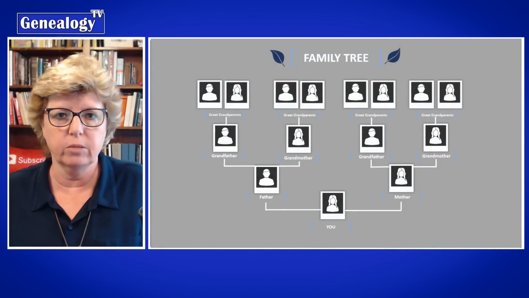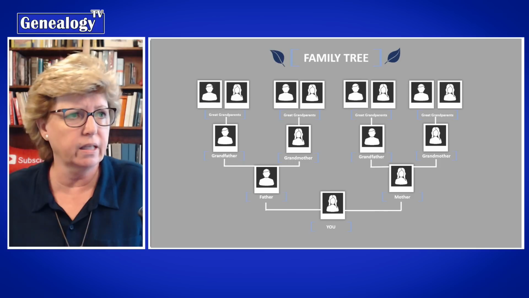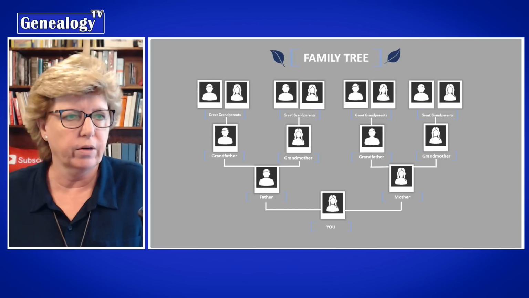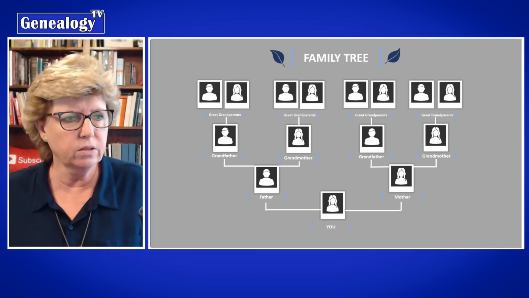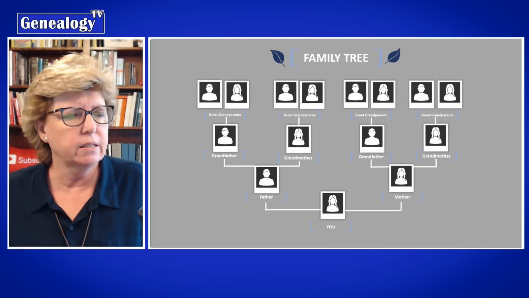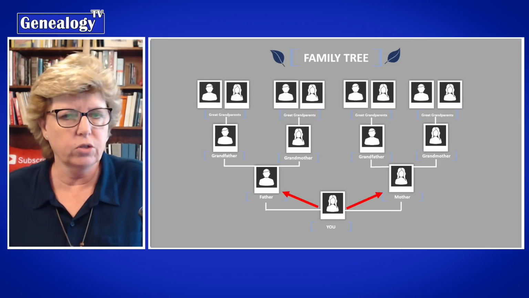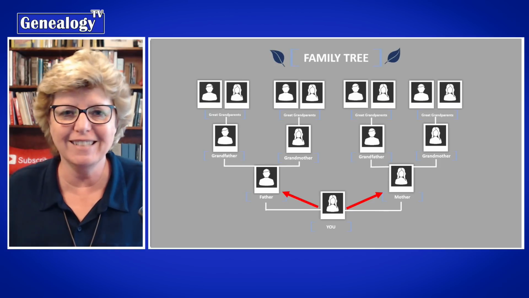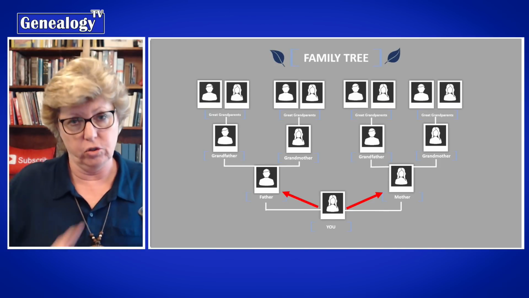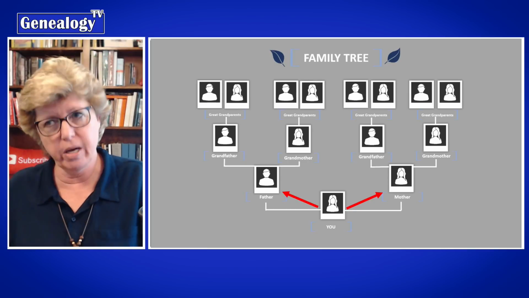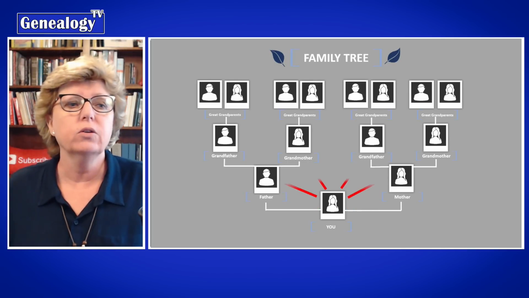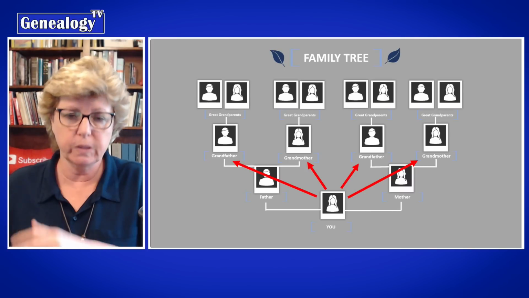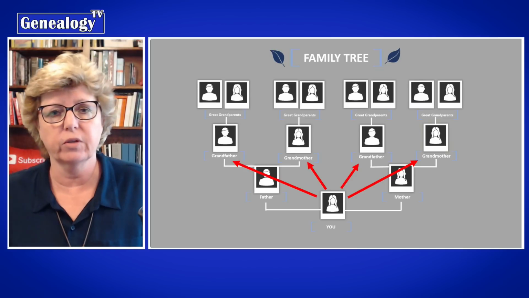So let's take a look at the family tree for a moment. This is the ancestral view. You're at the bottom, and then your parents, your grandparents, and your great-grandparents, okay? What we want to do is you could do one of a couple things. You could divide your cousin DNA matches into your father's side versus your mother's side, or you could do all 4 grandparents. So you would actually have 4 groups, each with a different grandparent.